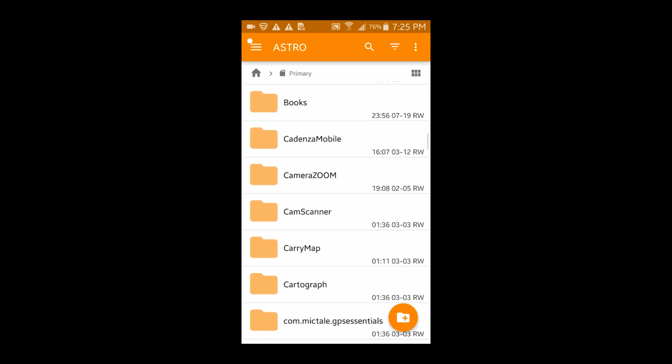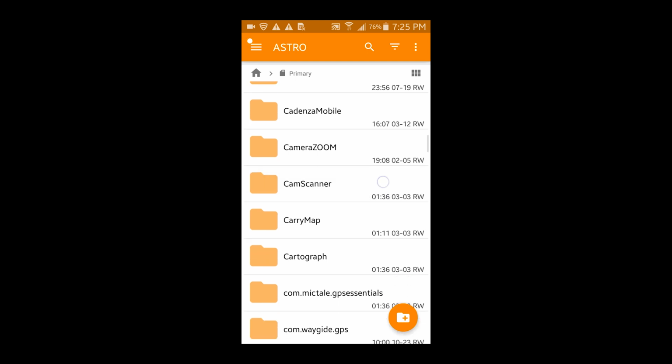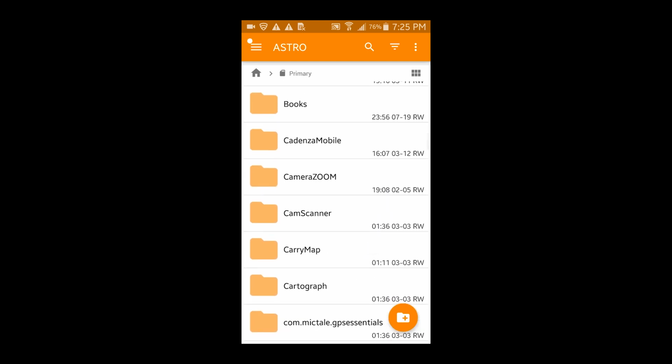But we're looking for the camera folder because that's what Android uses as its default app and location and name of the file folder when you take your videos. Now you're seeing I have one called Camera Zoom, but I know that that is an app that I bought.